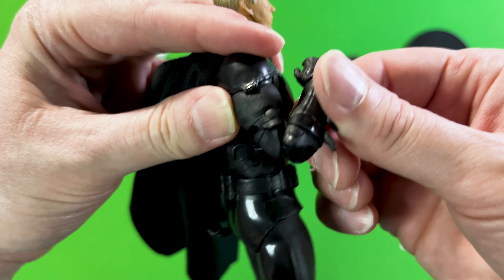Being a child of the 80s, having this Michael Keaton Batman as an action figure is a real treat — mainly because this was the first Batman movie I ever saw, and because of that Keaton will always be my Batman. I'd love to hear from you which actor who has played Batman in the movies so far is your favorite in the comments below. Tim Burton directed this movie back in the 80s and you can definitely see his directing and visual styles within it.